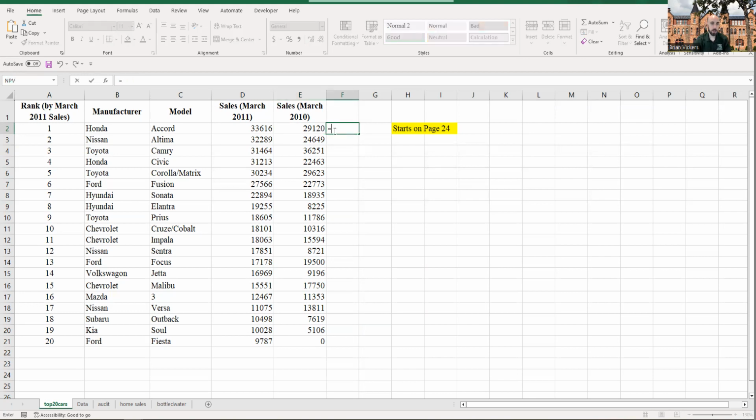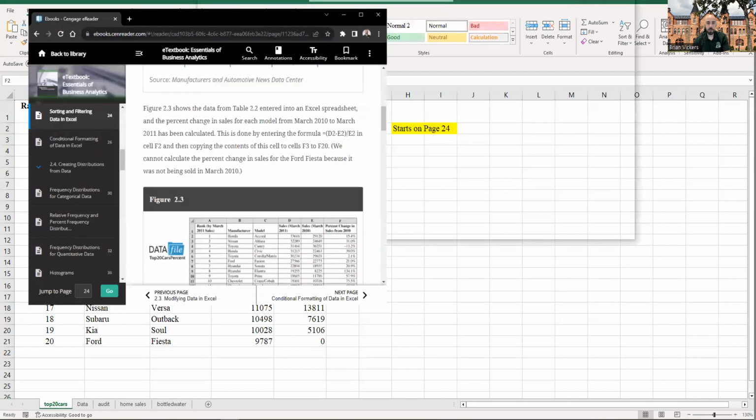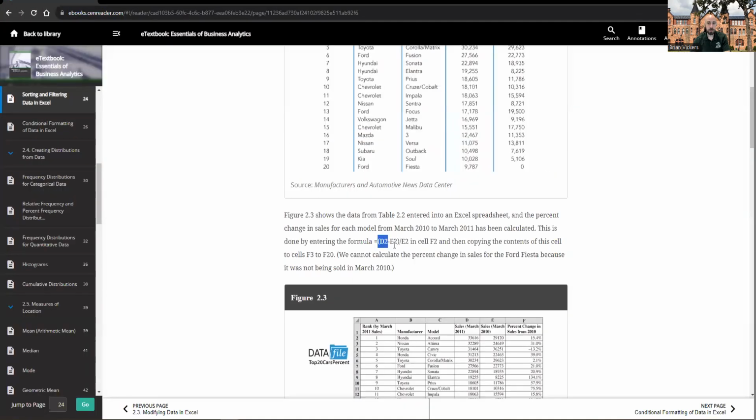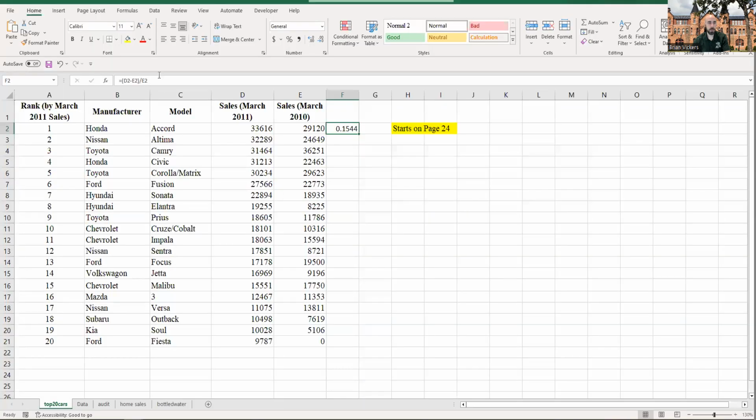Here's what that formula looks like. Because of order of operations, you need the numerator to be in parentheses here so that it calculates that first. So you're going to type equals. Every formula or function in Excel starts with the equals symbol, and then you type it out. So I'm going to open my parentheses, and I'm going to click on current year minus previous year. And then I'm going to divide that by the previous year. And then I'm going to hit enter, and we get a percentage as a decimal form. You can see in the book it says equals D2 minus E2 in parentheses divided by E2, which is the exact formula that I've typed in here.